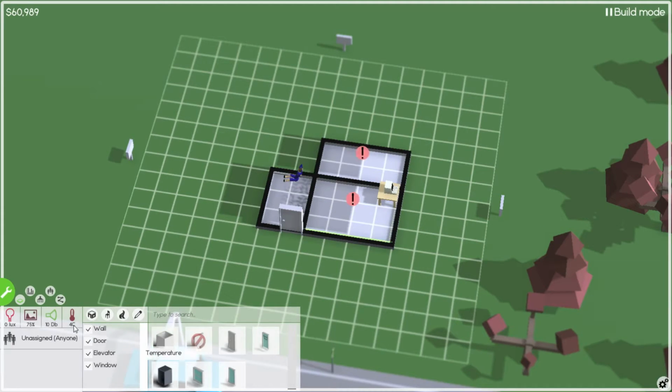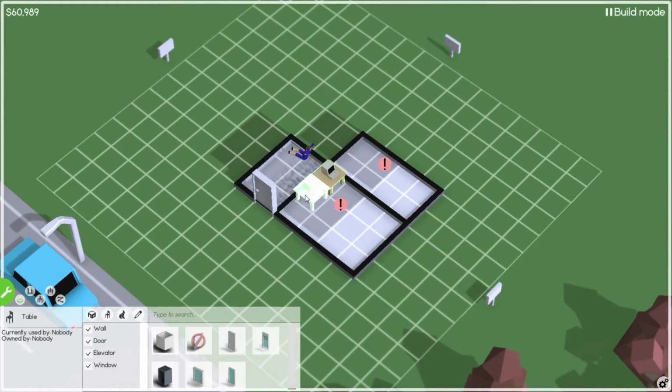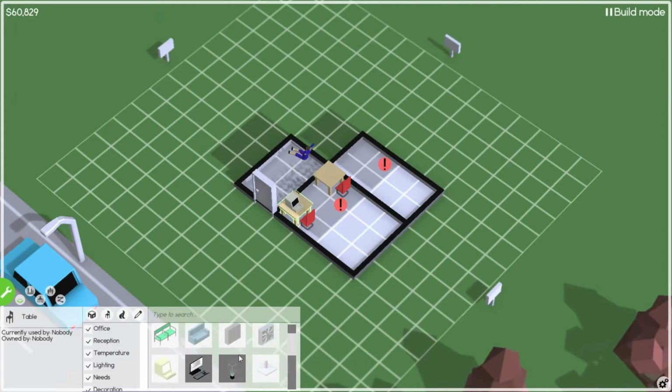No! Did I just lose my... Let's see if we can fix this. I can fix this! I would like to rotate it around. Normally that works, but... Oh, what the hell, this would be fine. So we lost the chair, I think. That's fine as well. Let's build another desk here. Another chair. And another chair. Another PC as well.